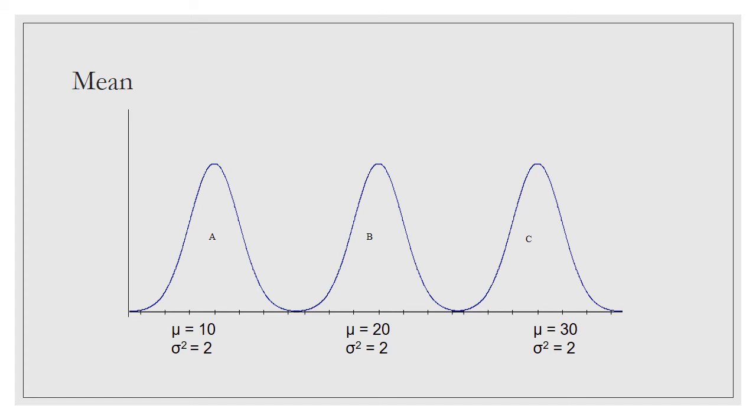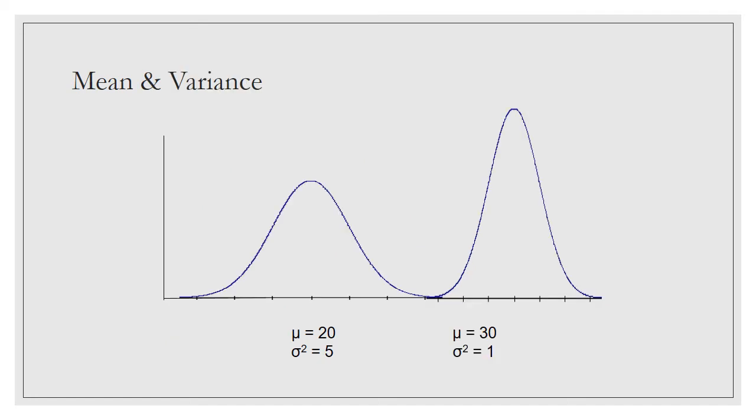So one of the things we can define a normal distribution by is not only its variance, as we saw in the previous slide, but its mean. There can also be a difference in both the mean and variance. These are both still normal distributions. The first one has an average score of 20, a mean of 20, with a variance of 5. The second one has a mean and an average score of 30 with a variance of 1. So there's a difference in both the mean and variance of those distributions.